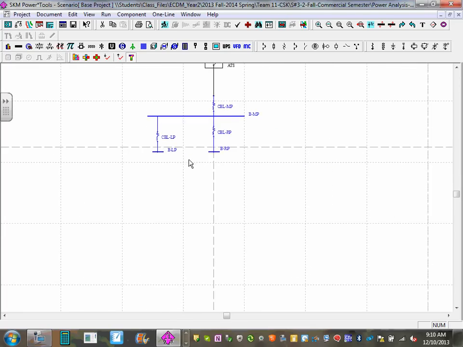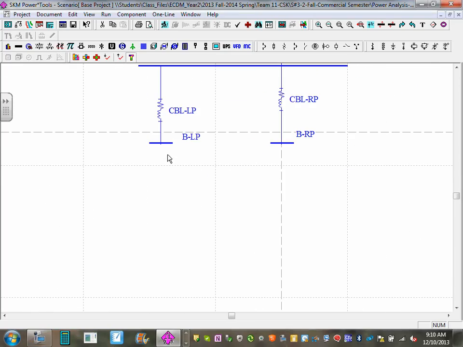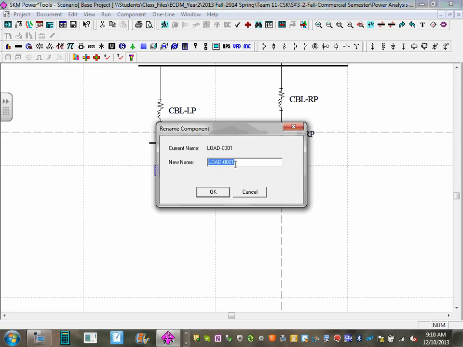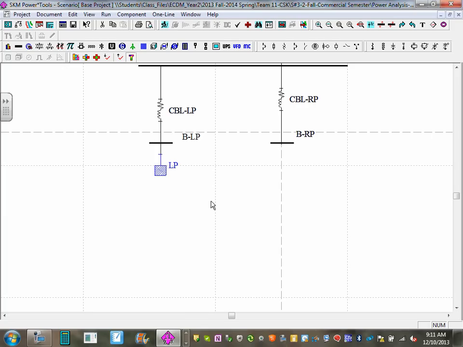I would like you guys to zoom into the load here. Do you see the L that says load here? New non-motor load. Everybody can see that? Click on it and attach this one to the lighting panel. And please name it LP, that's my panel, the load for my panel. Can you see that? That's my LP. That's the load. Everybody get that?